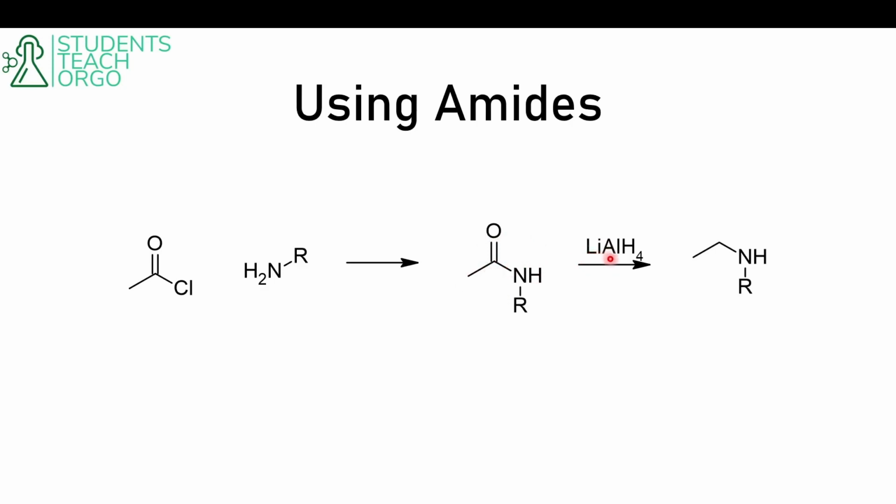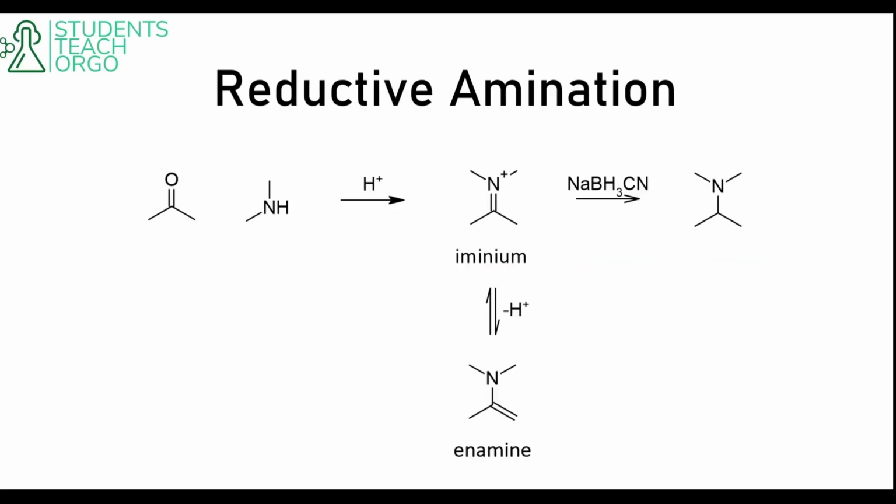just because this is one of the stronger ones. And then that will get rid of this ketone oxygen here, or the amide oxygen, and then that will leave us with a secondary amine. Now the same process also works if we have an acyl chloride and react it with a secondary amine, and then that will give us a tertiary amine instead.